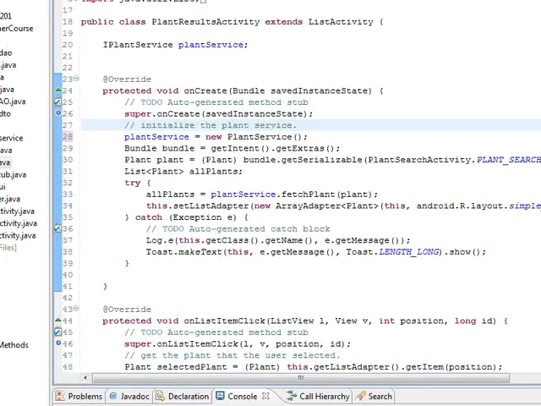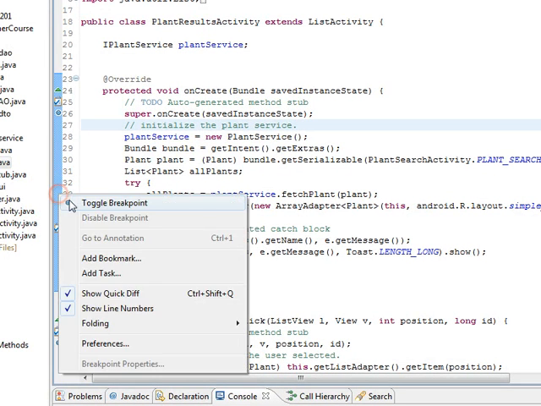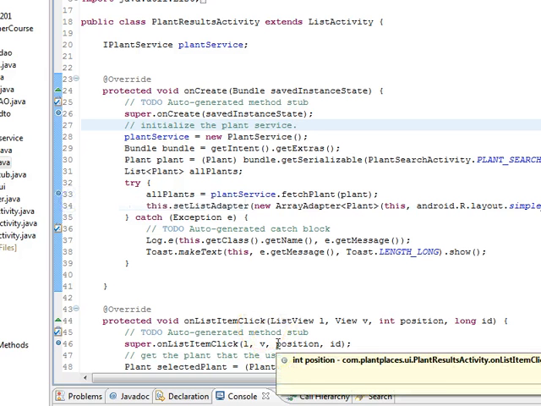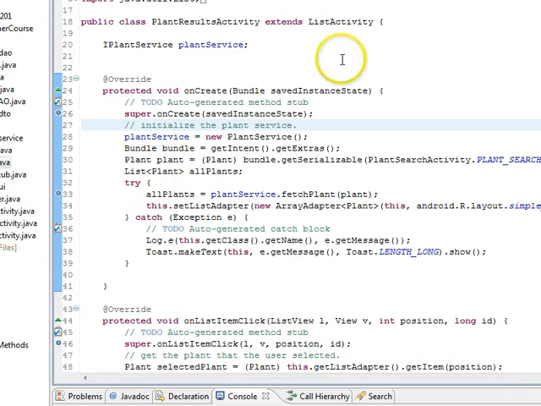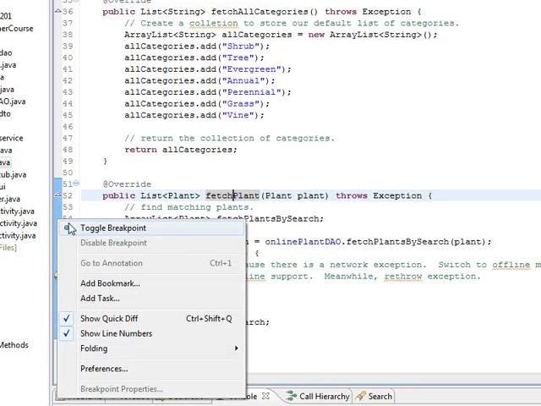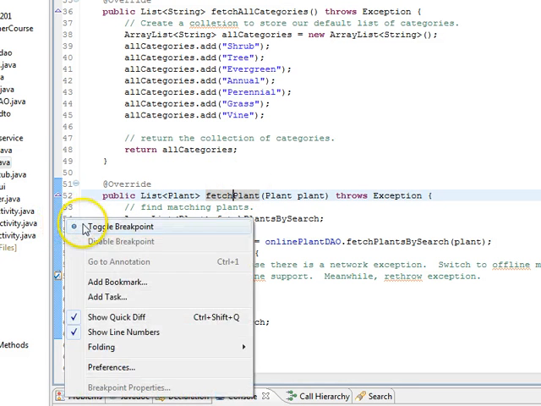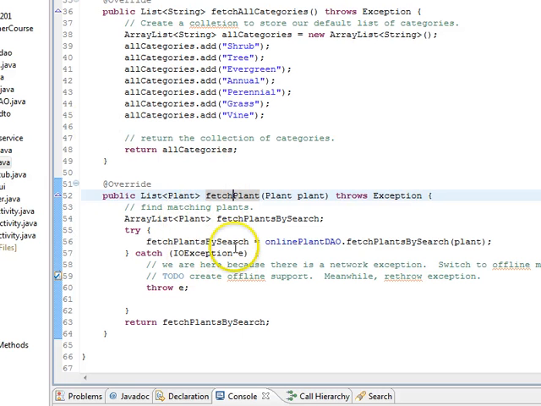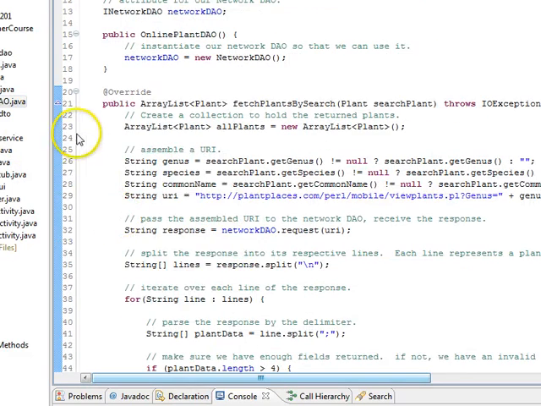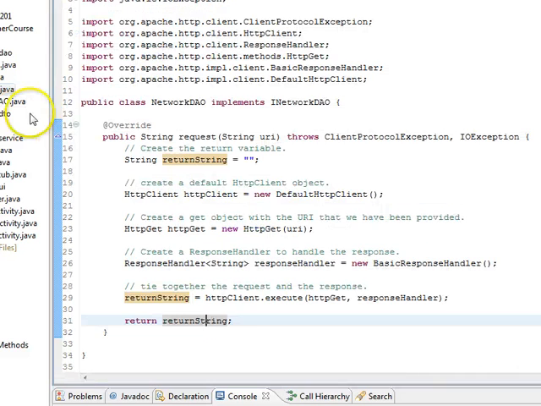I'm going to save and set a breakpoint so that we can walk through this step by step and watch it happen. Just to make sure that I don't accidentally overstep the breakpoint, go ahead and add a break. Oh, come on. Don't get mad at me. There we go. I'll add some breakpoints throughout everything that we've been doing today so that we can watch each part step by step. Online plant DAO, set a breakpoint here, and network DAO, set a breakpoint here, and we should be all set to go.